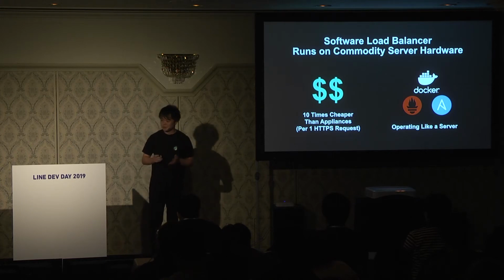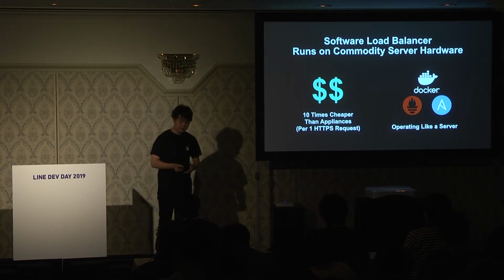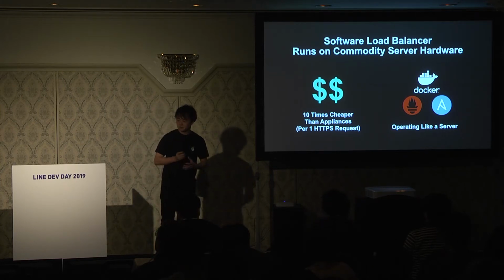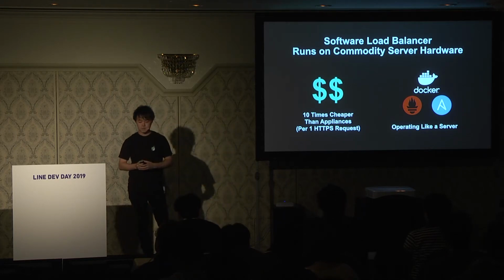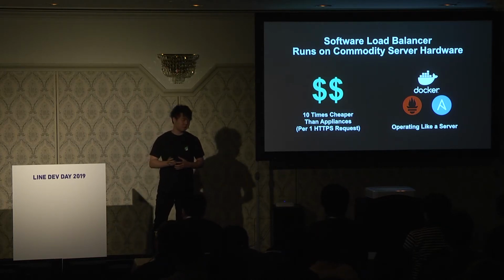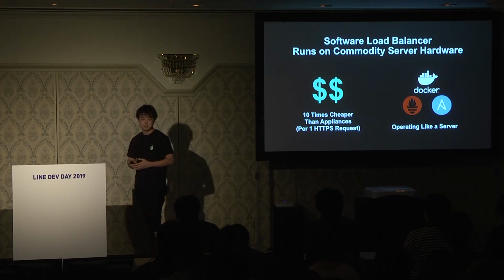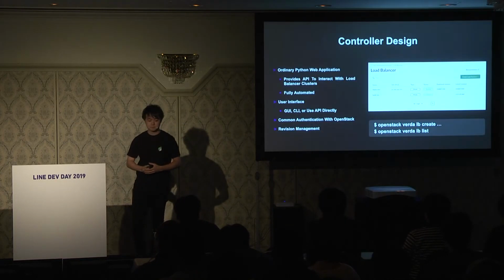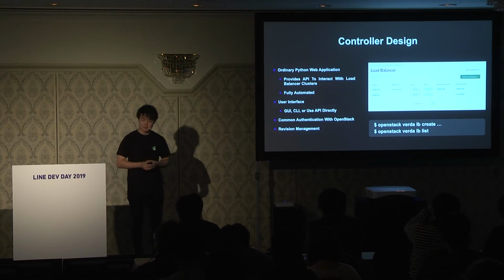This means that you can use the know-how of general server operations, like Prometheus, Ansible, and Docker. Therefore, these know-hows can be used. Actually, most of the components of our load balancer are made up of a combination of OSS used in general servers. So I would like to talk in detail about the implementation.